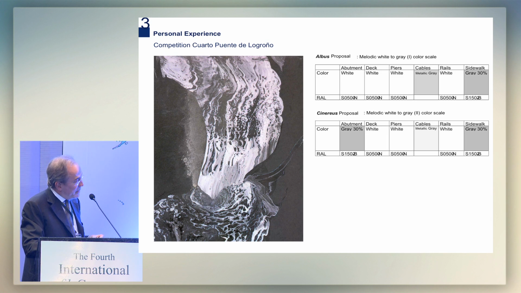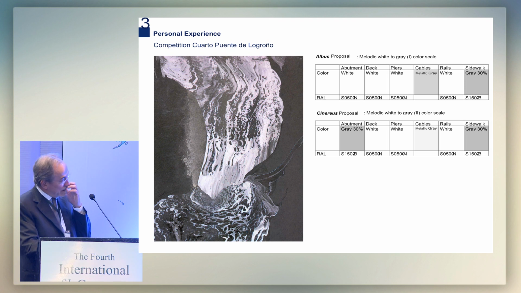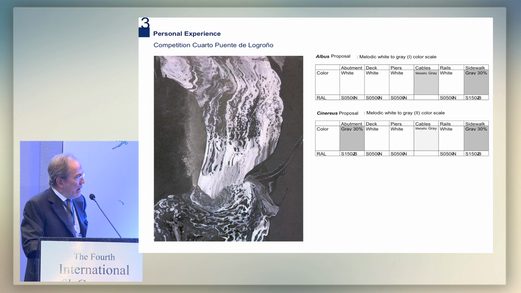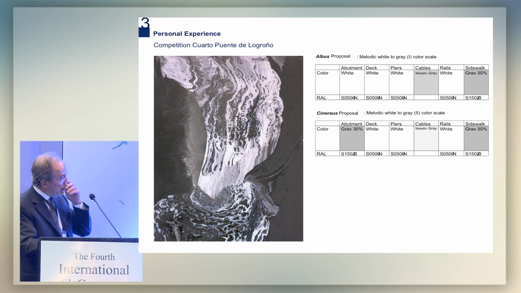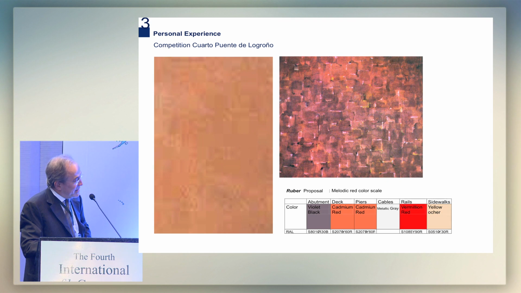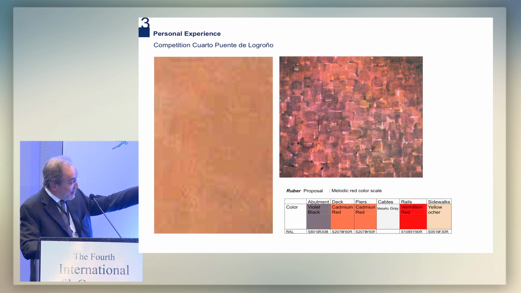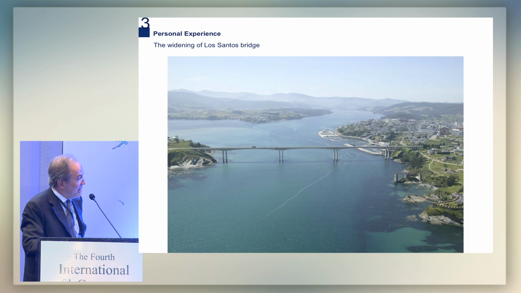And finally, we need to go into all the details. This was the idea we had in order to convince the jury, and we didn't because we lost the competition. But this was the idea, which we wanted to paint our bridge, and we wanted to show the combination of the colors we were proposing for the bridge, and we used a picture of modern art in order to make the relationship between how we want to combine the colors, and you have different proposals. And my final idea was this one, because it's an area in which there are many vineyards, and at the end of the summer, the color of the vineyards is more or less like that one.